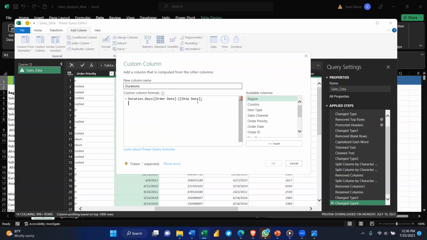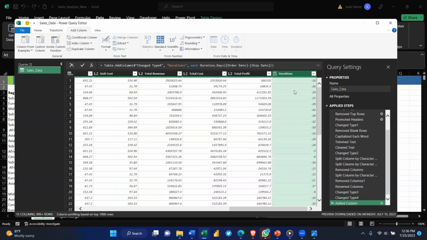When we subtract it from our ship dates, I think there's an error here. Okay, yeah, I have extra opening brackets.